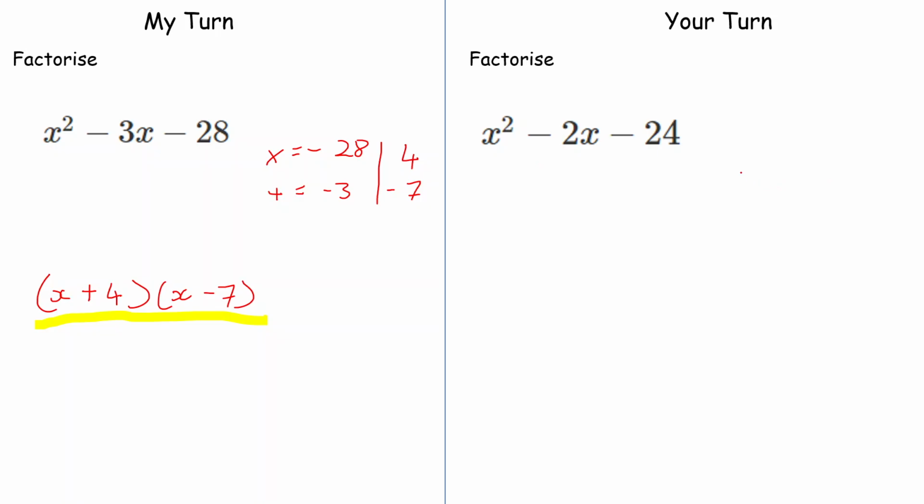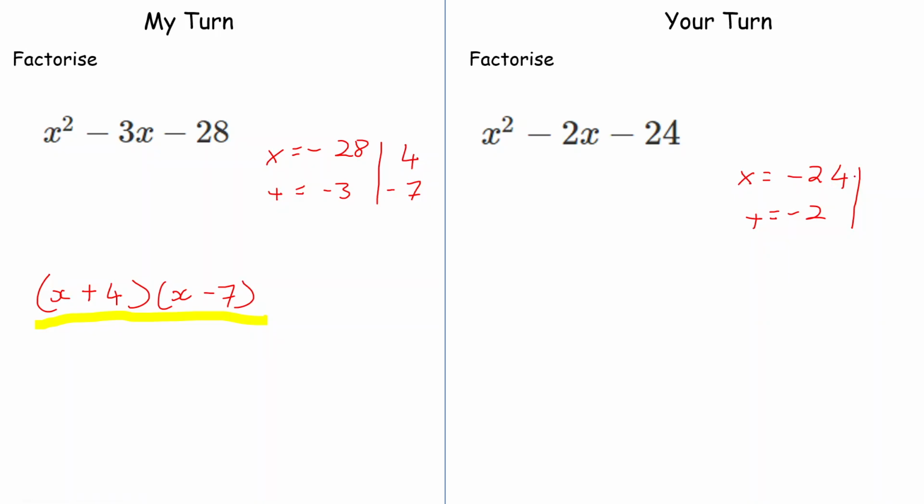Okay, so again, numbers that multiply to make your last number, which is -24, and that add to make your middle number, which is -2. Remember, the signs always belong to your number. So -24 and then -2. Okay, so add to make -2. And I'm just thinking, what times is to make 24? You could have something like 6 and 4. Okay, so maybe let's go for that.